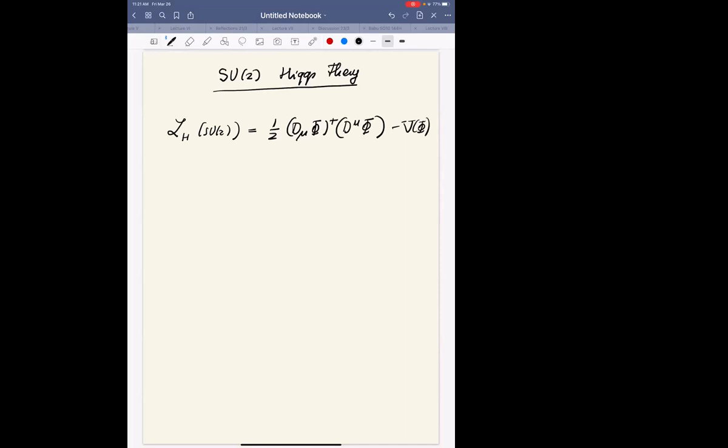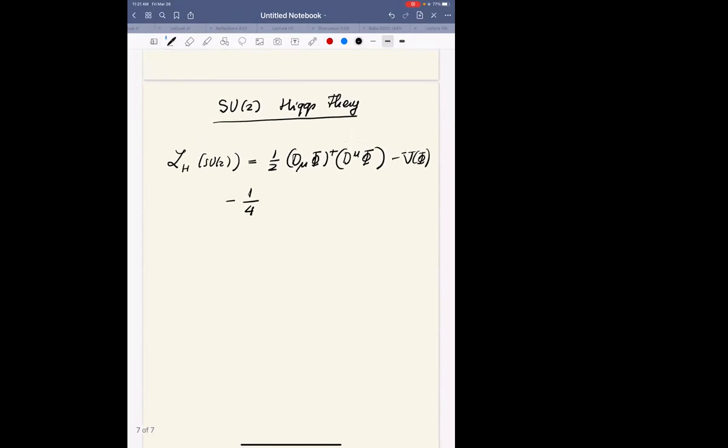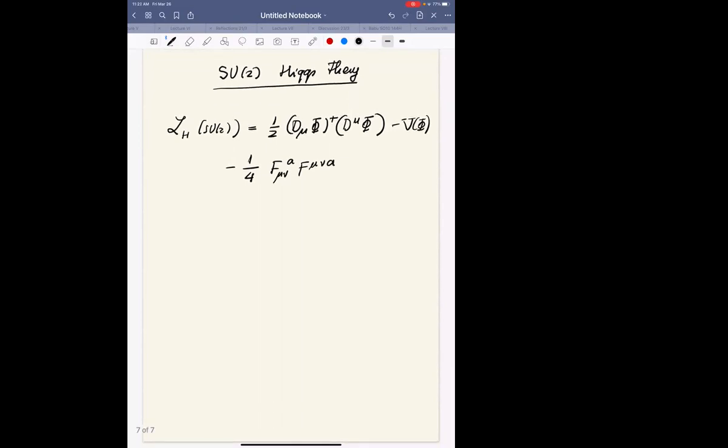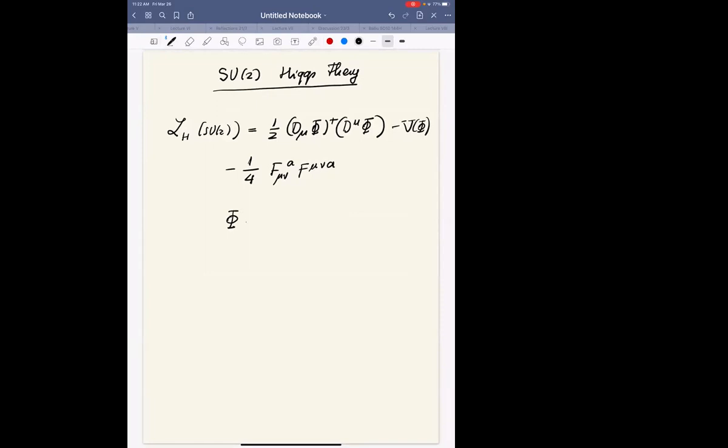This is my scalar field. And then I have the generalization of Maxwell, which is Yang-Mills, which was F mu nu A. I don't even care what these F mu nu A's are. I'm not going to study them today. I just have to remember that gauge fields have kinetic energy. The crucial thing was phi. I have to define what phi is. That's U phi, which is e to the i T^a theta^a phi. This is what we wrote yesterday. T^a T^b commutator is i epsilon ABC T^C, and A is 1, 2, 3.